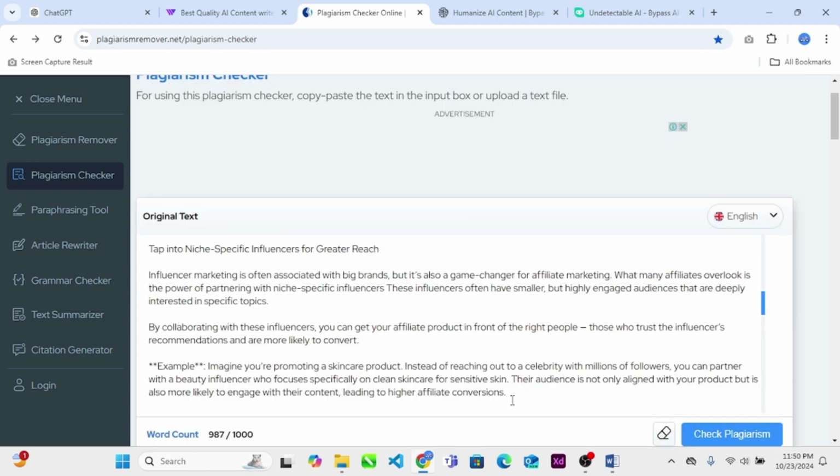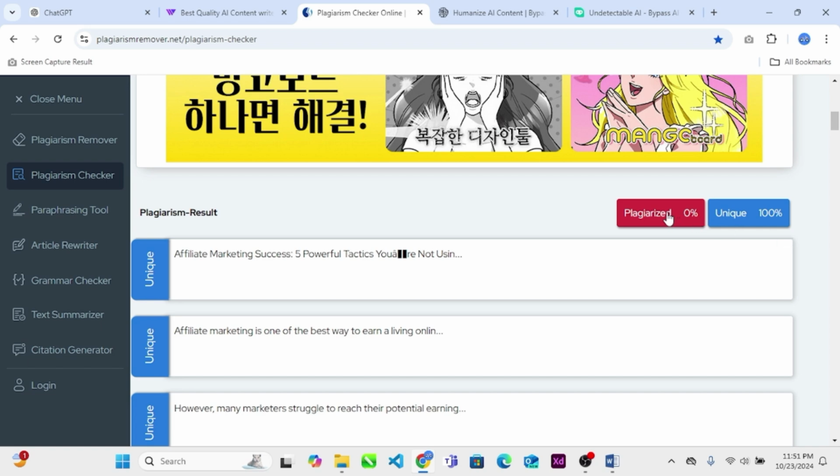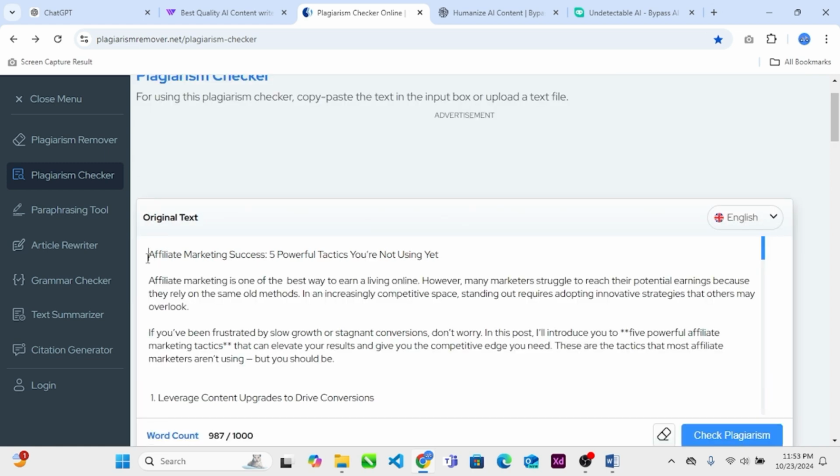Now, I've removed some excess words so that I can do it in batches. As you can see, I have 987 words here. We check for plagiarism. If it has, we are going to remove it, but if it doesn't have, then we can move to the next section. As you can see, it is done checking. It doesn't have any plagiarism and it is 100% unique. Now that we are done with this section, let's move to the third section, whereby we are going to check for AI detection. Then I'll copy the text.